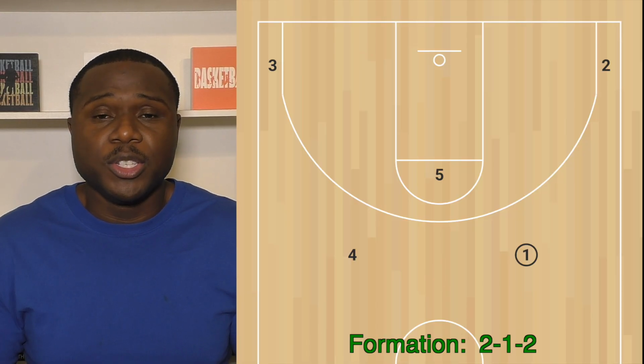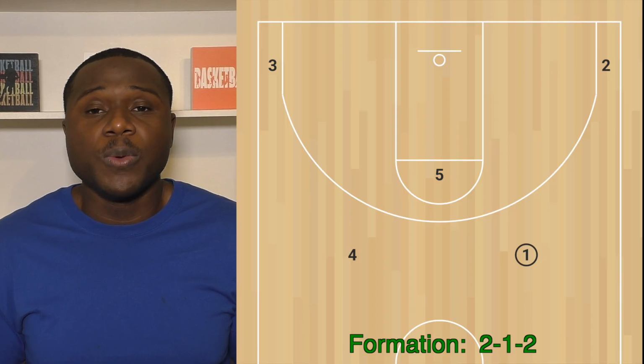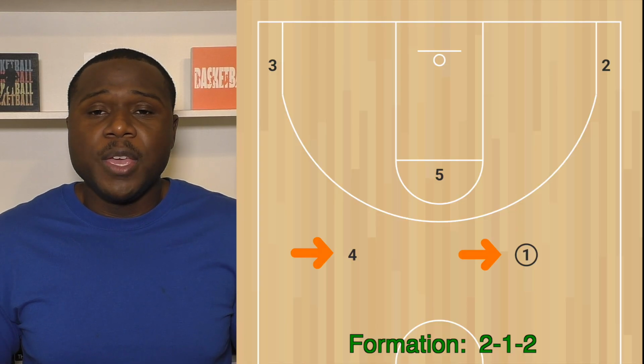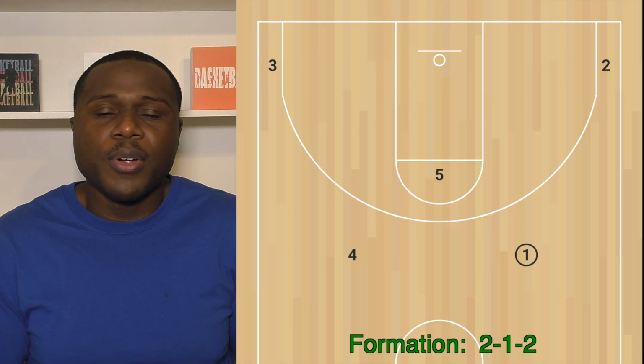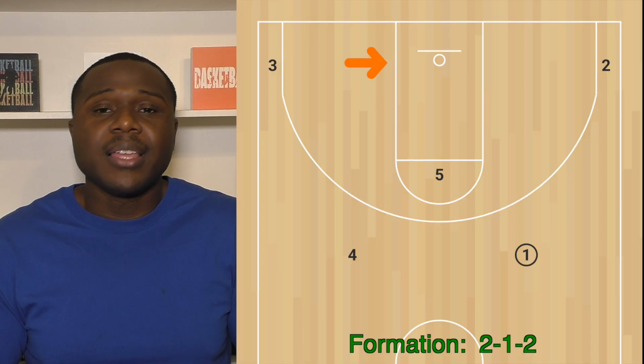Another offensive formation you can run out of is a 2-1-2. Now, this is really good against a 3-2 zone or a 1-3-1 zone, where you have 2 guys or girls in the corners, 2 people up top, either in the wingish/slot area, and then you have one person that's in the paint, usually going from high post, block, to block.